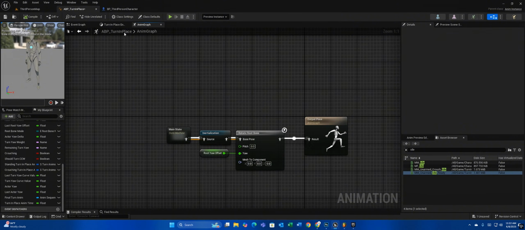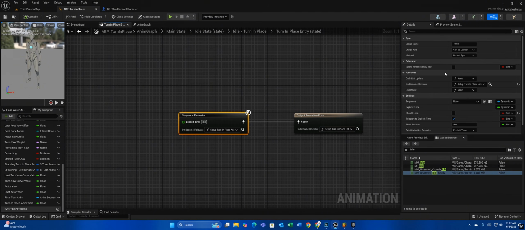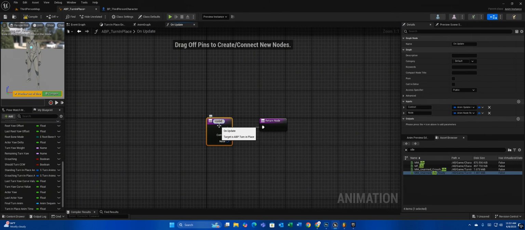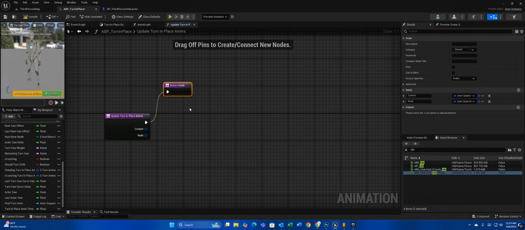We're going to close this off, head back here, and we want to create one more binding on the update. So I'm going to call this update turn in place anims. Great.